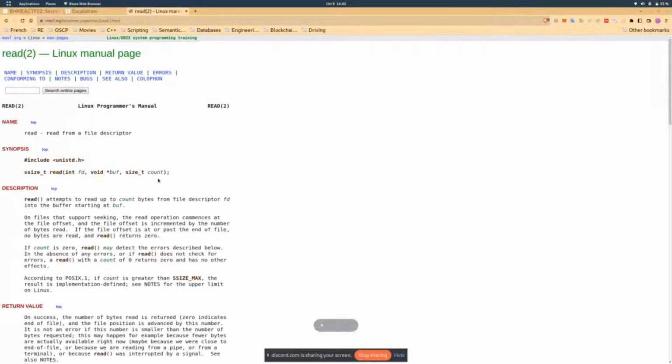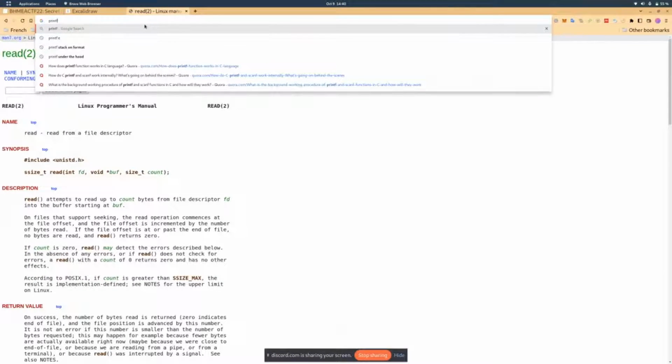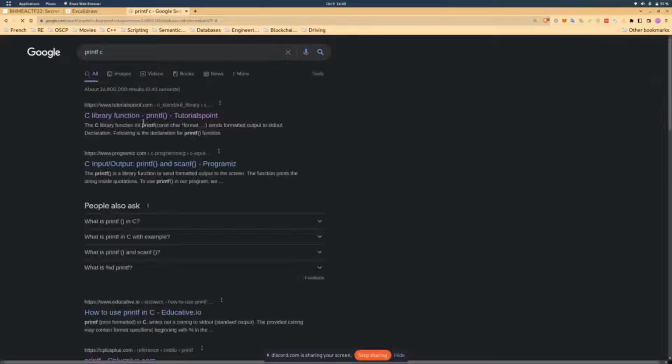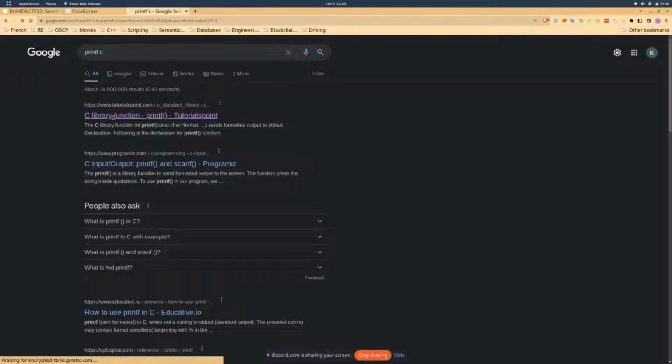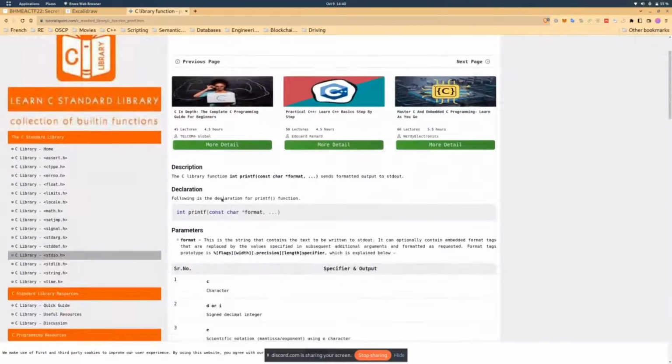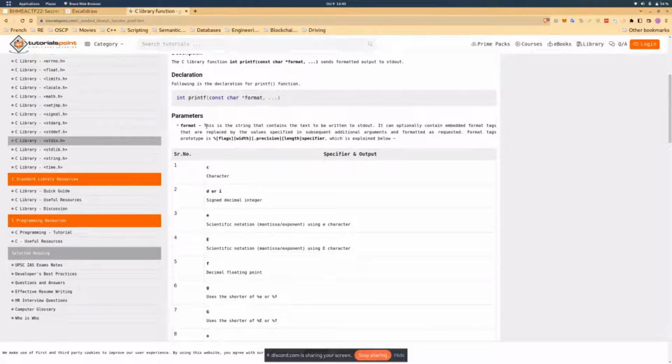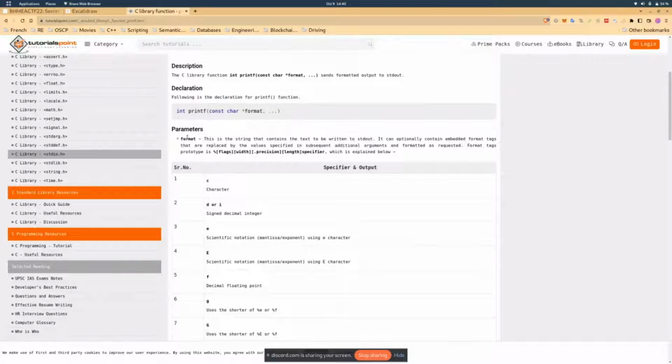Anyway, let's look at what this has. Yeah, so format is a string that contains the text to be written out to stdout. It can optionally contain embedded format tags that can be replaced by values.